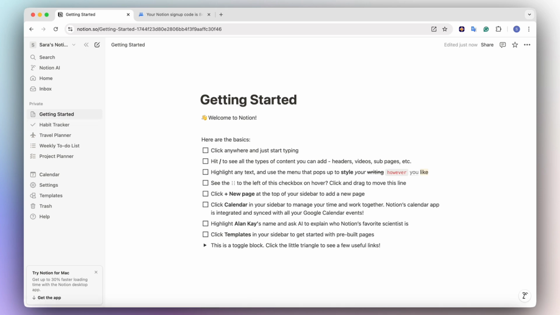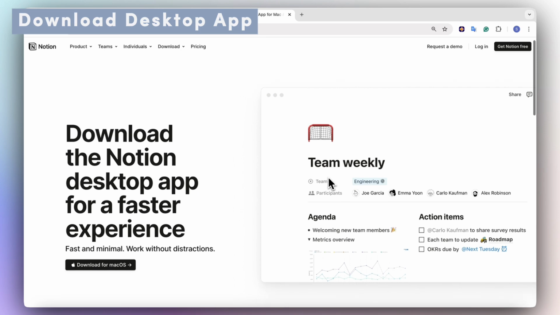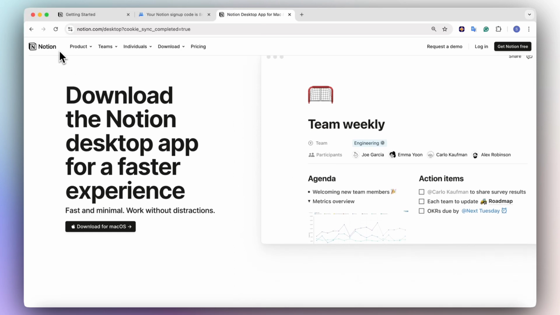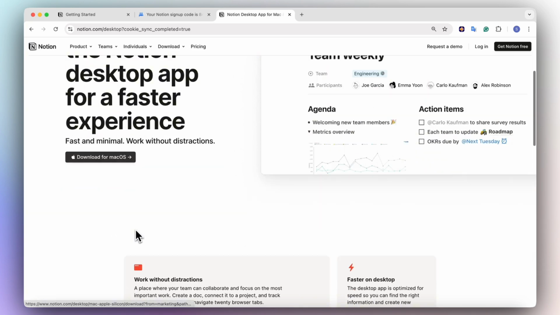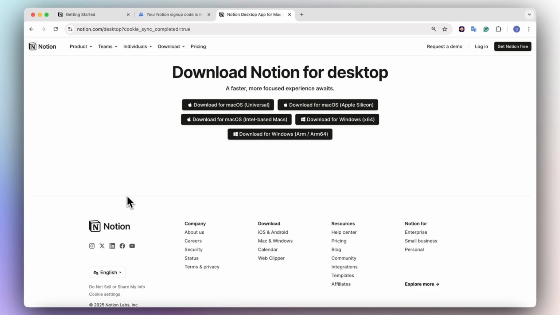I would highly recommend you to use Notion on a desktop app, as that's one of the best and fastest ways to use Notion, and primarily use Notion on mobile devices when you're on the go, but to build your basic workspace structure through a desktop. So if you would like to download the app, I would recommend you to go to Notion's website and then go to download the Notion desktop app and download for your device here. It's just a better experience and much easier to use.